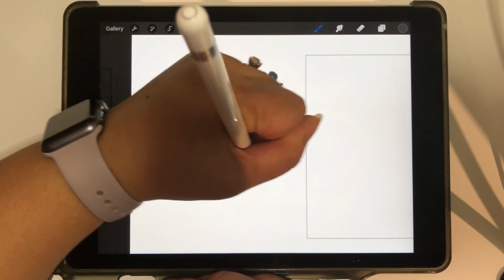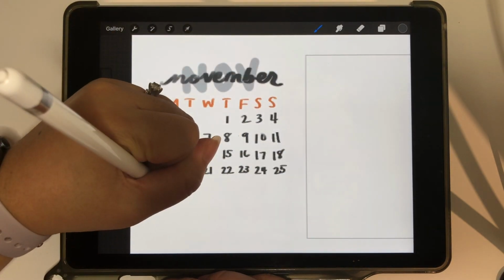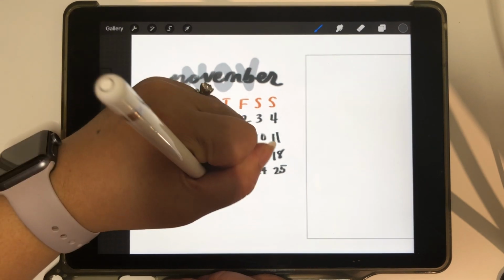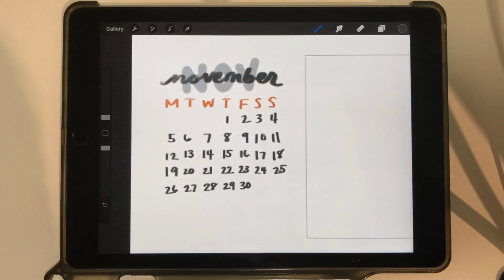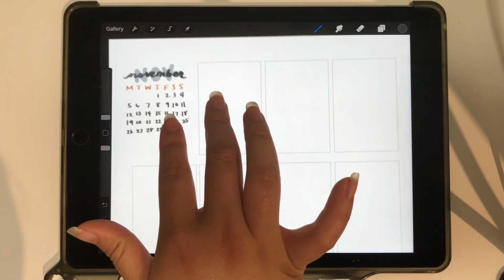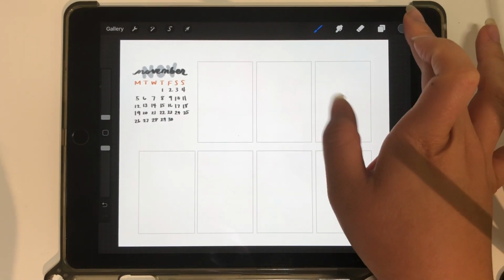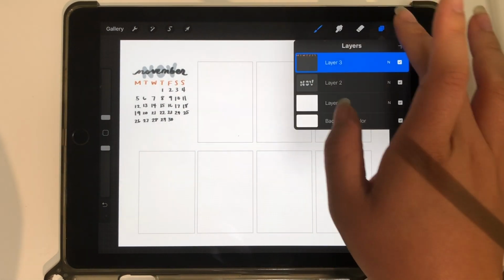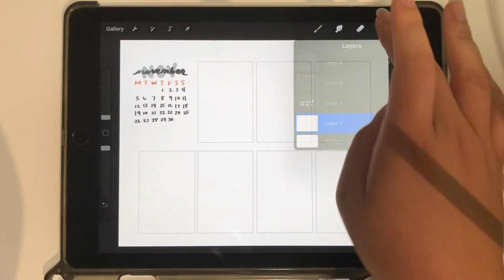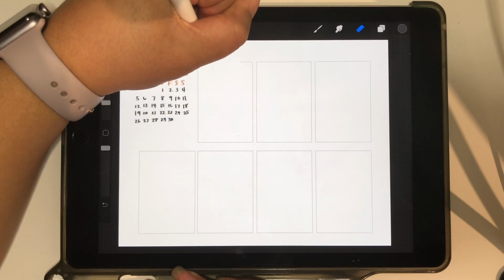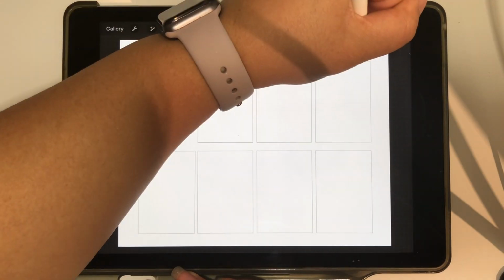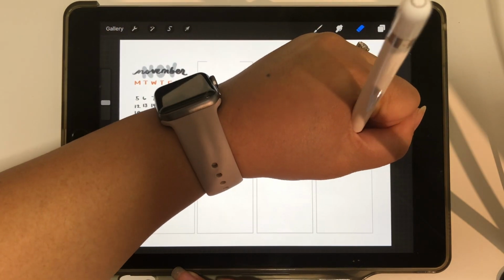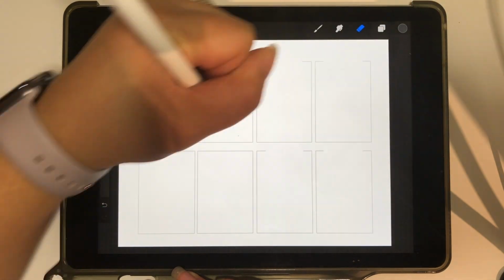I kind of like that it's imperfect. I think that just goes with the whole idea of having a bullet journal. These are, I like to call them bullet journal templates. I think it's a great starting point if you've never had a bullet journal before. It kind of gives you a little bit of guidance. You can see what you like and what you don't like, and it'll help you get creative with your layouts and figure out what works for you.